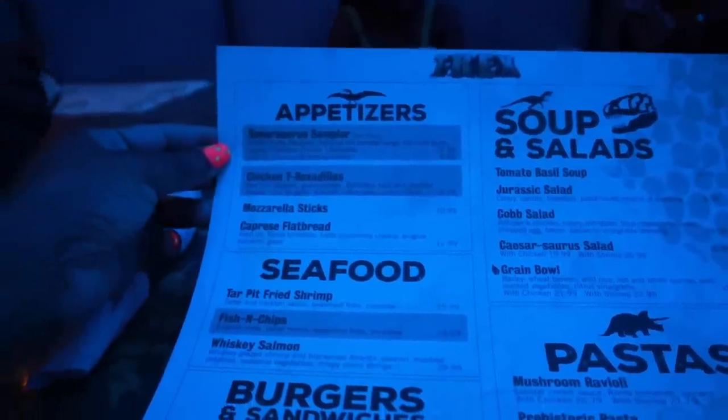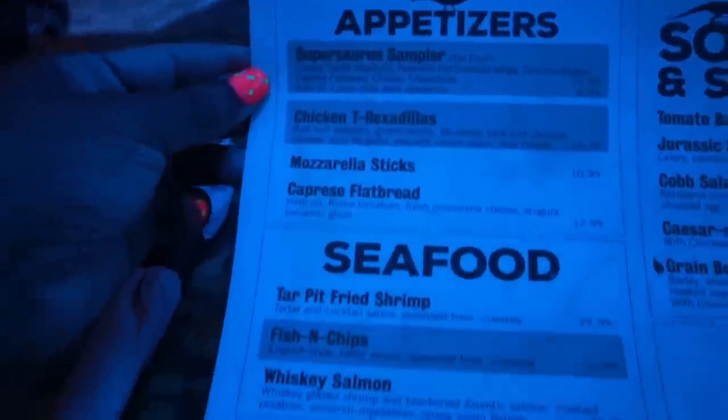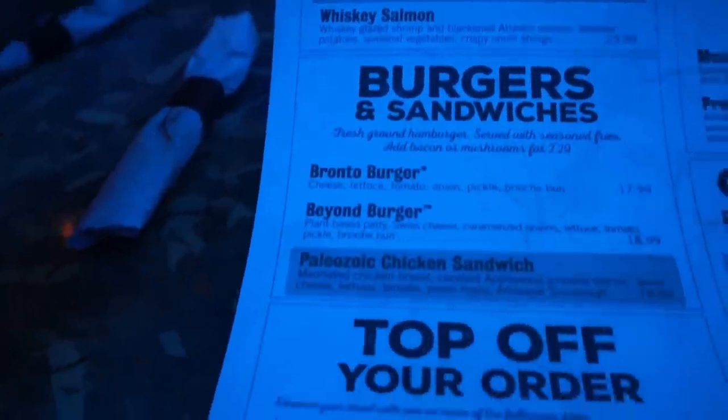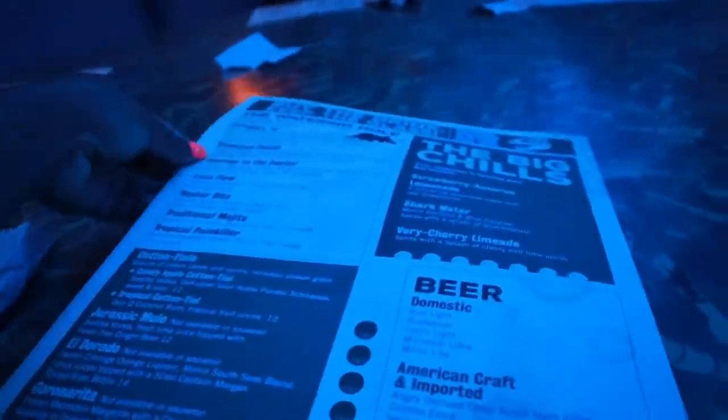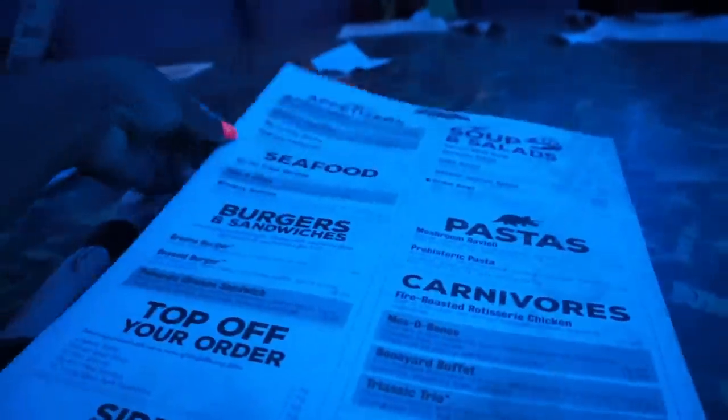So they got a limited menu. They only got a couple appetizers, a couple seafoods, a couple things in each of the categories. And this whole back menu is drinks, so their menu is much bigger than this. Dang, y'all ain't gonna be able to see this.